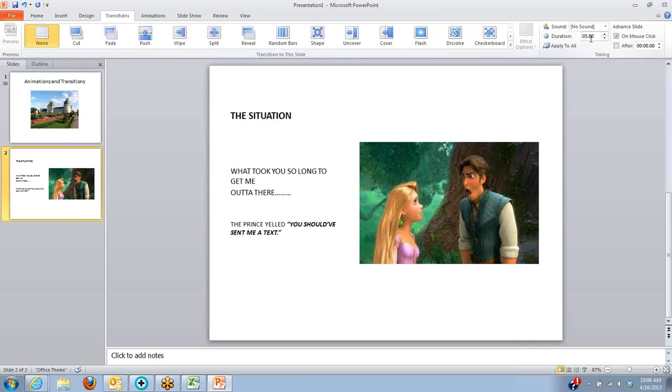Okay, the 5 seconds here, duration means how long that slide is going to last. So whatever you want to happen in that slide needs to be within the confines of that duration time. Whatever you want to do in 5 seconds, you need to make it happen. If you do a speaking presentation, you need to speak in 5 seconds. Or you can make it longer. But if you set the time for 5 seconds, you better say what you've got to say because it's going to go to the next slide after 5 seconds.